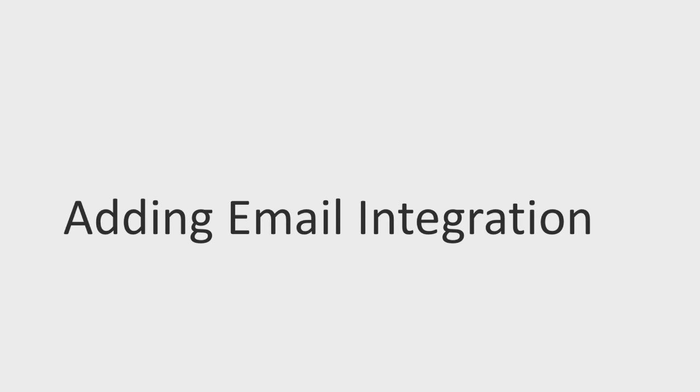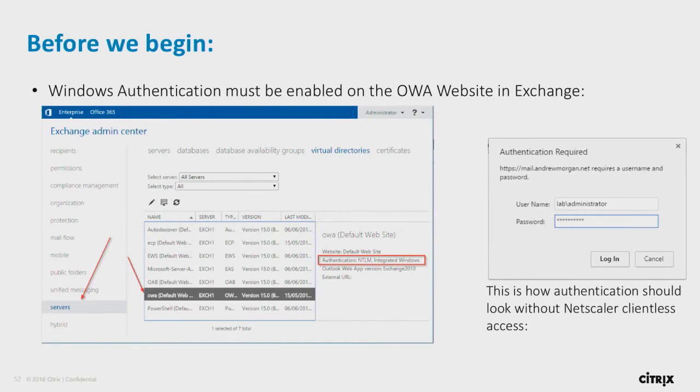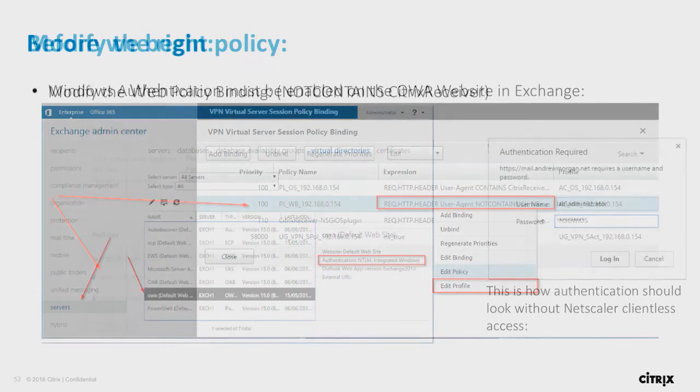Yep, exactly. So email integration. The first thing that we discovered when we were going through the labs, Andy and I and Jerry, is, okay, we add the URL, you see the next step, but it never logged on. So we worked and talked to a few colleagues. You have to make sure that Windows authentication is enabled on your OWA settings, which means that if you open a web browser and go to that OWA URL, you're going to see an authentication required prompt. If you get that, then you're ready to set it up on the NetScaler.